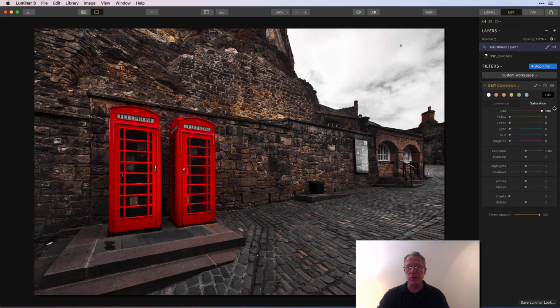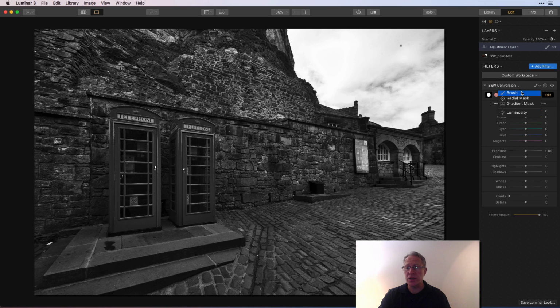Same thing has happened before, right? The saturation is at 200, which is kind of crazy, and the saturation of the red is back. However, it's all over the place because there's red in some of these cobblestones. There's red all over that wall. So that's not gonna work either. Let me hit reset. Here's what I do. I don't touch any of that stuff, because if you turn off this filter, you've already got the red there, right? When you turn this filter on, everything turns black and white. So I just want to preserve the red.